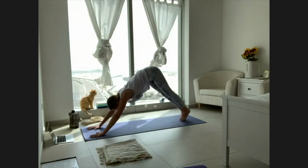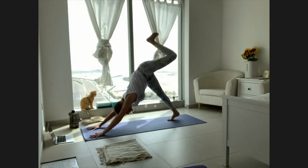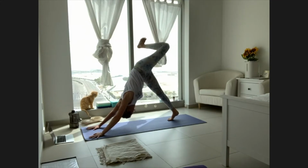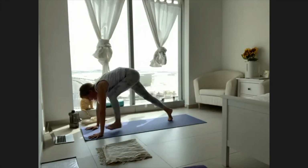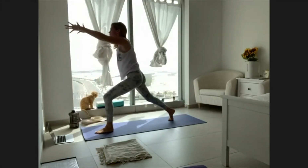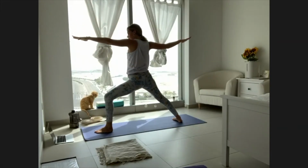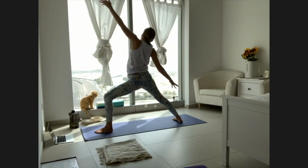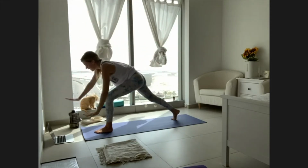Nice. Opposite side, left leg lifts. Bend through your left knee, stack your hips. Slowly unwind. Draw your left knee in, step your left foot between your palms, lift all the way up, and open to a warrior two. Great. Inhale, reverse. Exhale, windmill palms to the mat.